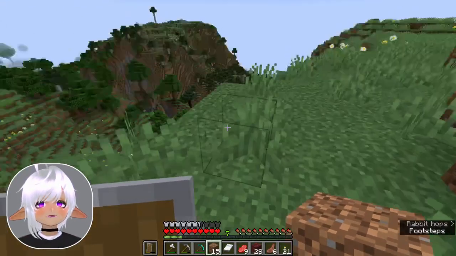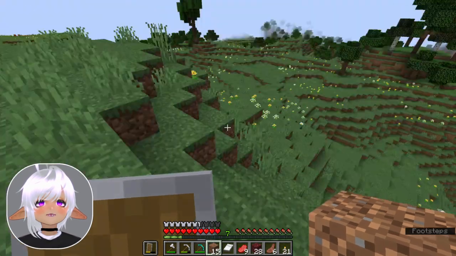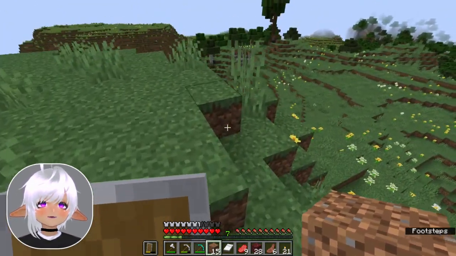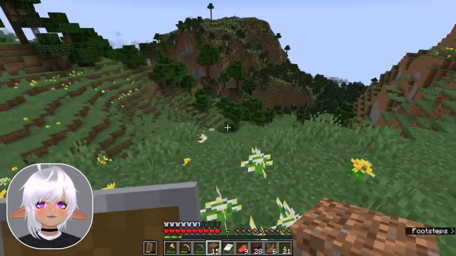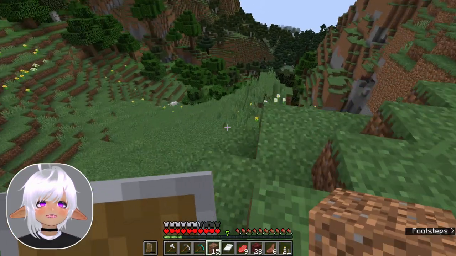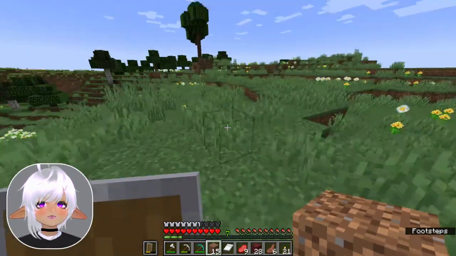Not an animal in sight. There's some wolf boys. Oh, I have some bones back at... Back at spawn. Oh, I see some cows. Okay. I just wanted to look at that tree real quick.